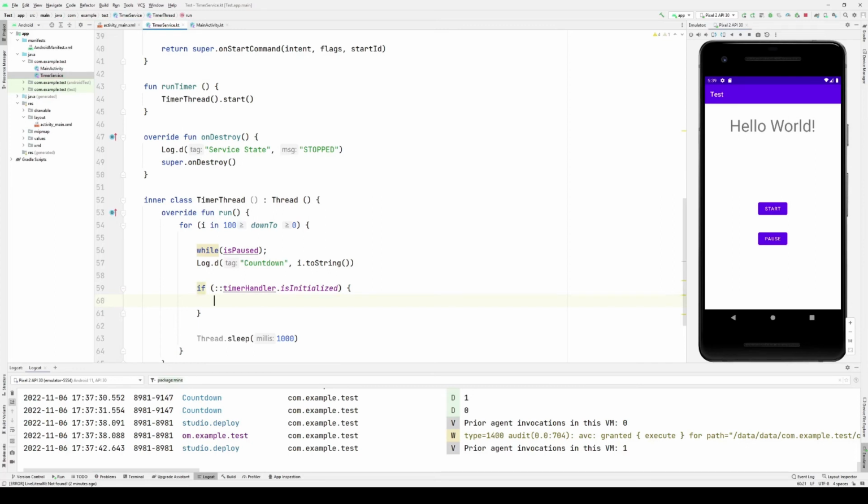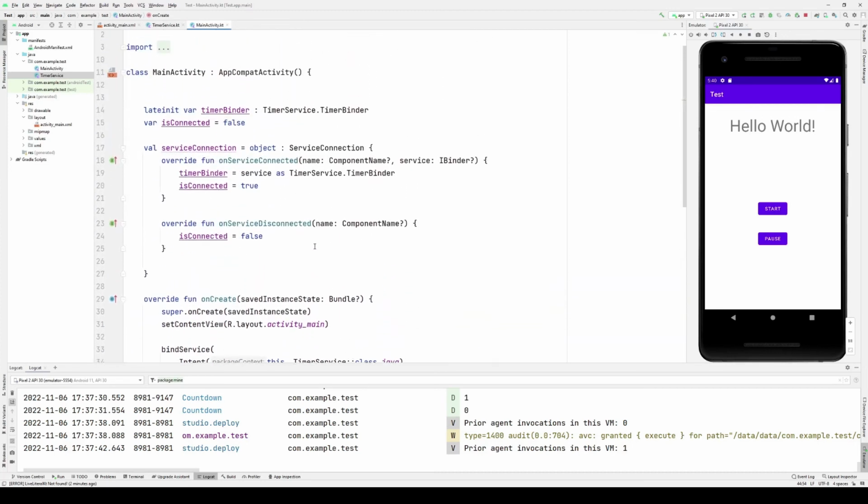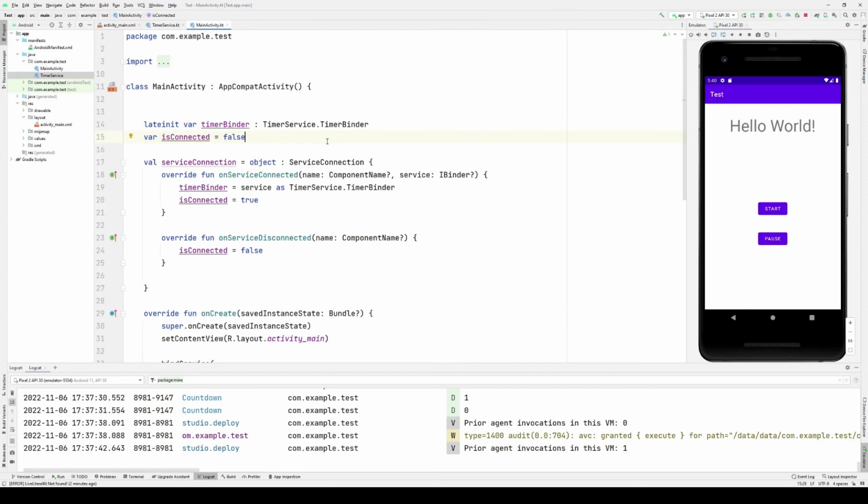We would do something similar if the handler was nullable, we would just check to make sure that it actually did in fact have a handler object provided. So in this case, since it's just a simple integer value, we can send an empty message of i. So as long as we have a handler, we'll send a message to whomever provided us with the handler. In this case, we're going to send it from the activity. So our activity will define a handler.